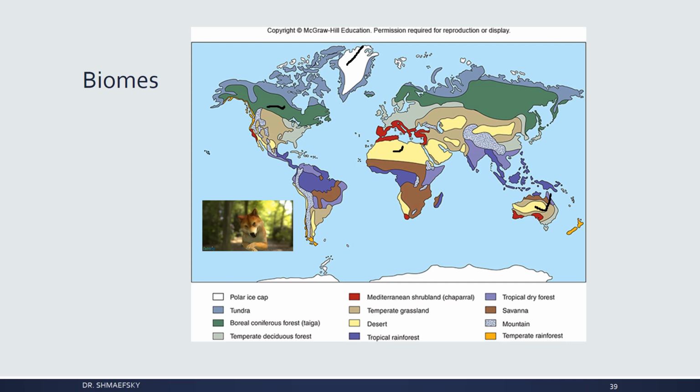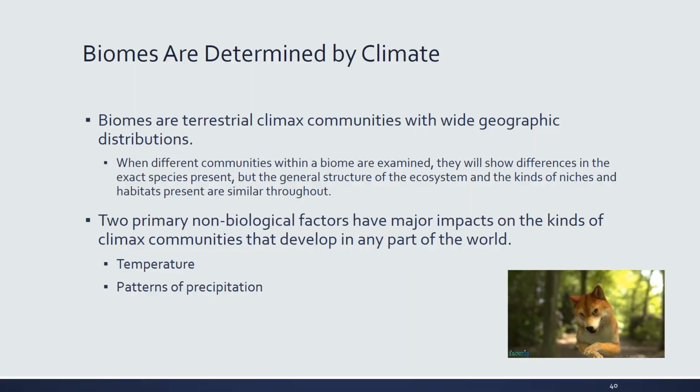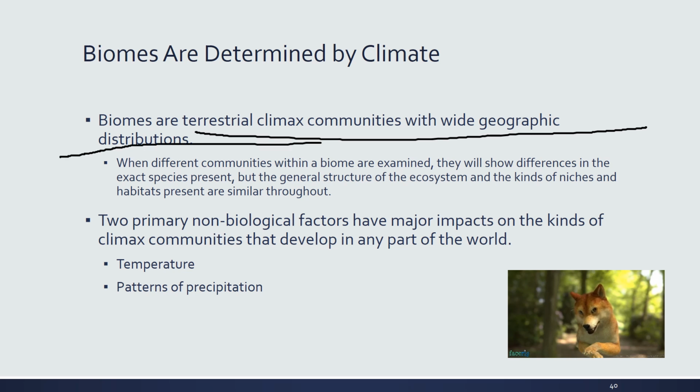So this is made up of a particular group of plants that fit and live in certain environmental parameters. And you can see one biome is distinct from another by those plants. And what these plants do is they determine the biomass or the amount of energy and nutrients in that area for very unique animals that coexist with those plants. So again, biomes are what we call terrestrial climax communities that are global and large and involve very unique and characteristic ecosystems and plants. And the two major factors that produce a biome, besides having soil present, is temperature, and we're going to see this is more specific, and patterns of precipitation.